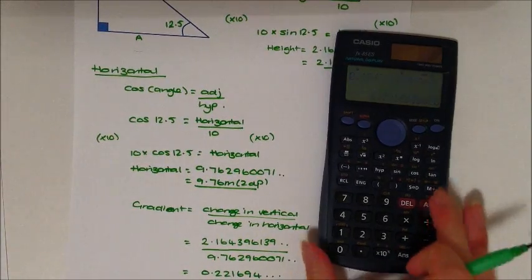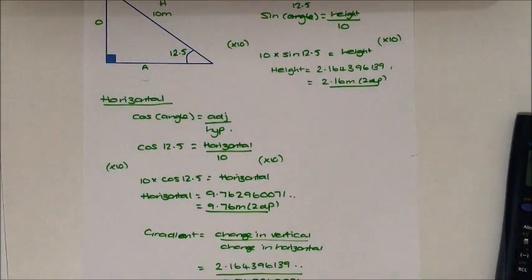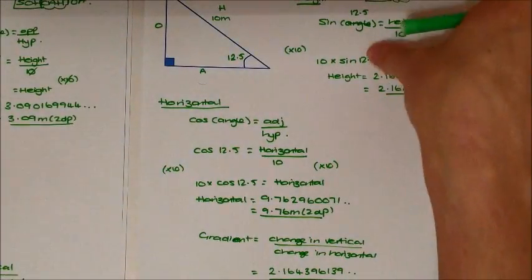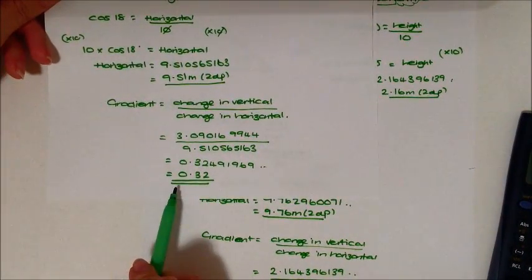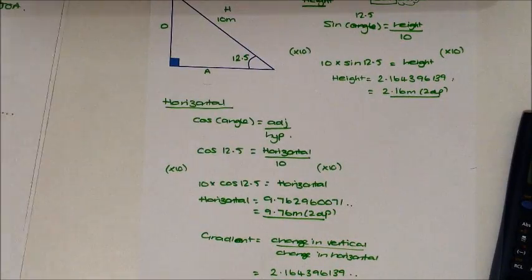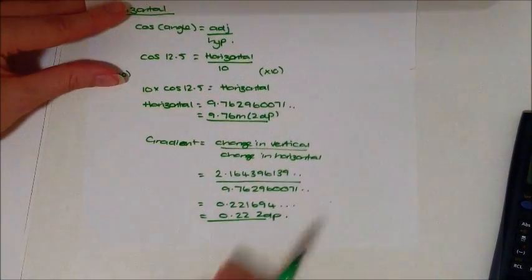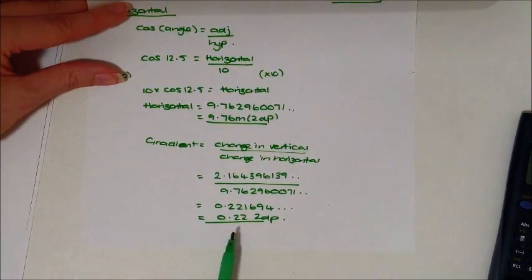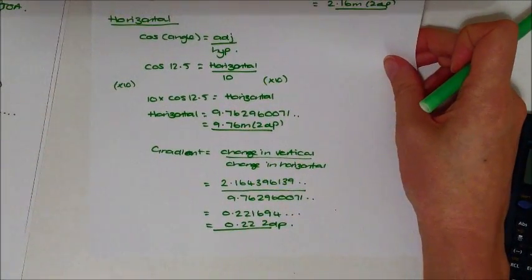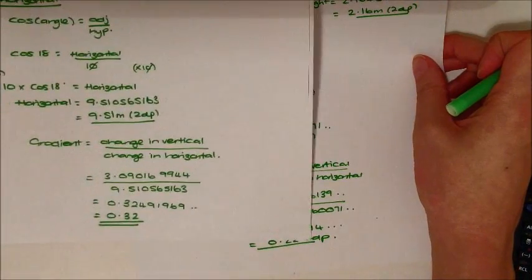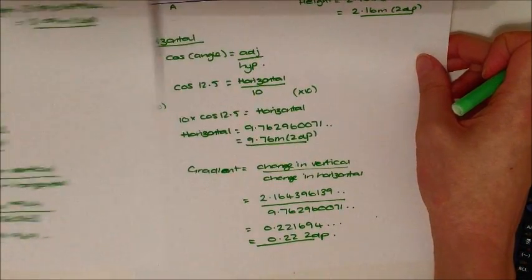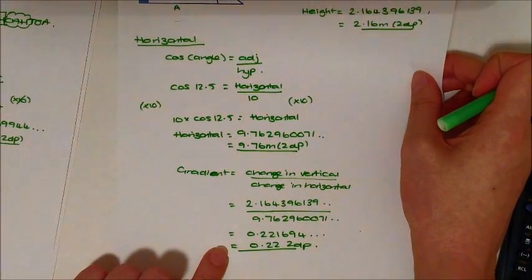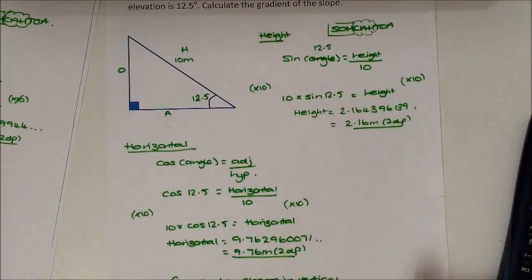So, if we were now comparing these, we've got two answers. We found the gradient for the first one, which was 0.32. We found the gradient for the second one, so we could say this was maybe the middle course and the upper course. So now if you were going to compare them, you would say that this one here has a gradient of 0.32, which is steeper than the gradient of this one here, because that's a smaller number of 0.22.